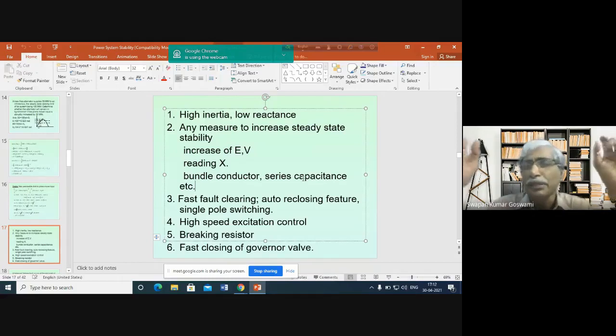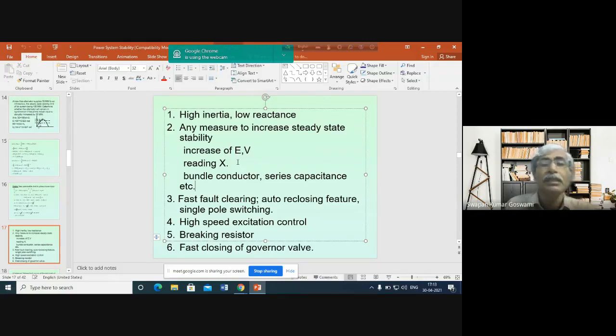So series capacitors are not that popular in power systems. Rather, people use shunt capacitors, because shunt capacitors do not create this type of problem. So a shunt capacitor will also help in improving the stability. How? Because a shunt capacitor will help in maintaining the system voltage. And if the system voltage is properly maintained, as we have discussed here, then the peak of the power angle curve will also be maintained. As a result, the stability of the system will be maintained.